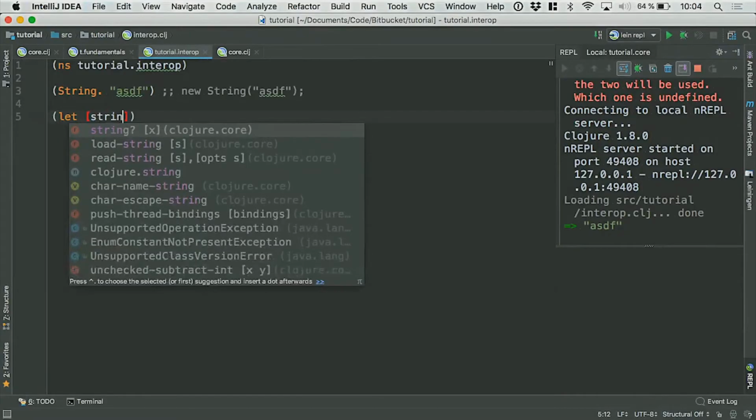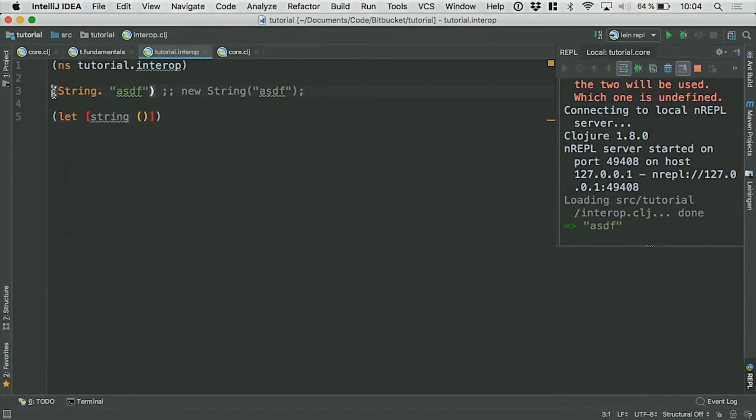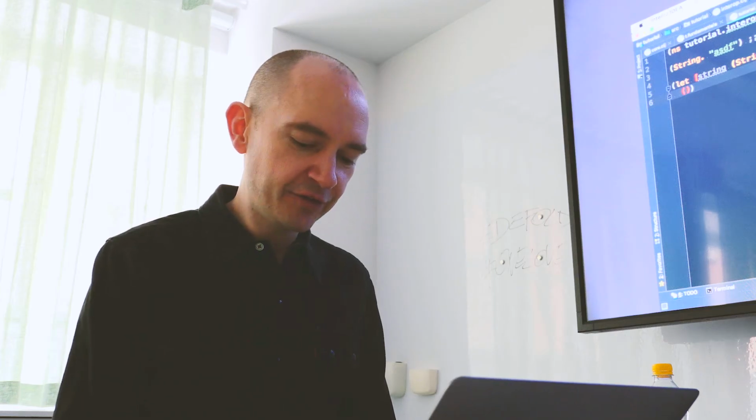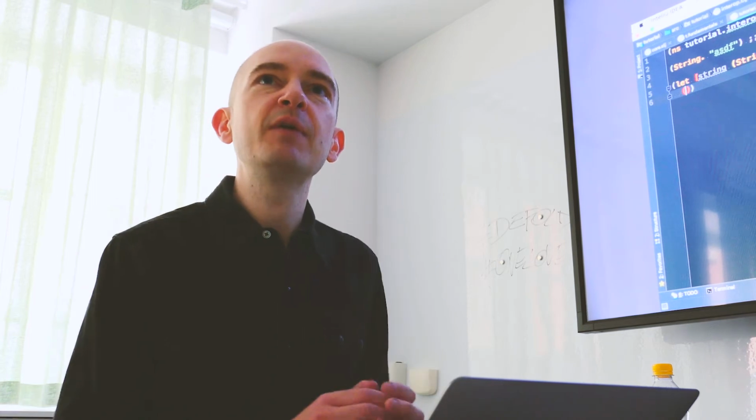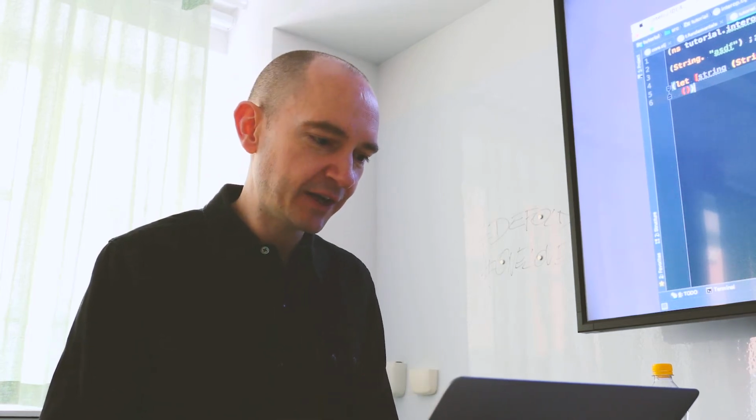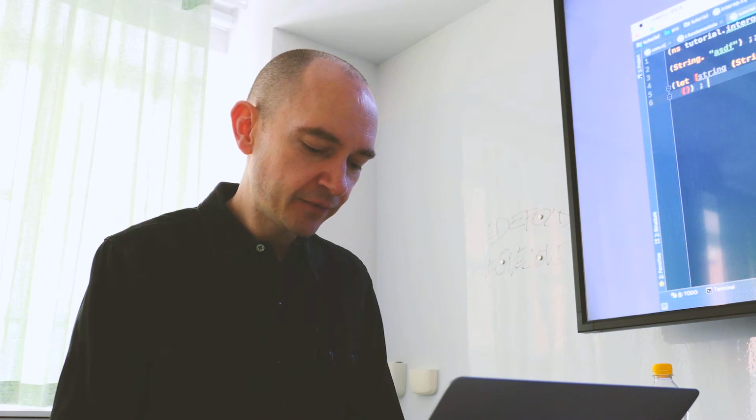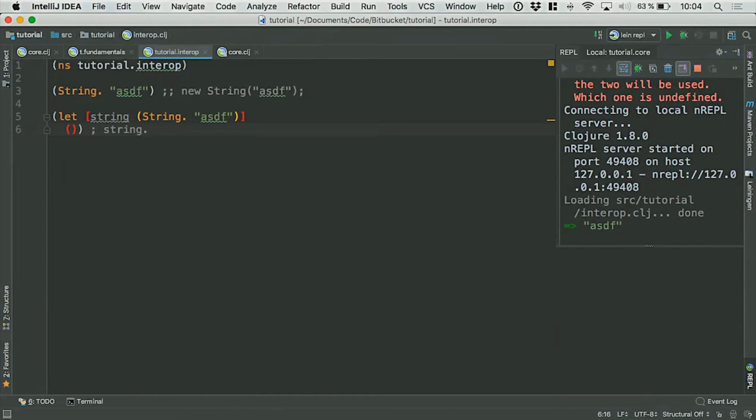If I wanted to call a method on that string, what you would expect in Java is something like string.charAt(1).